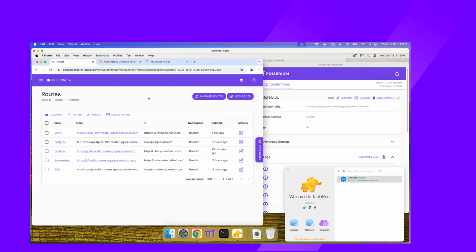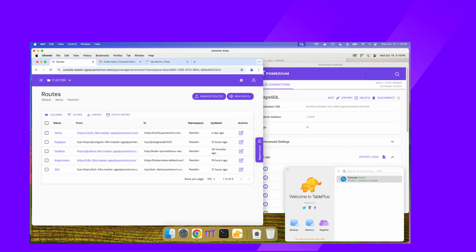So what I want to do is make sure that my sensitive routes like Grafana, Postgres, the Kubernetes API, and SSH hosts are only accessible from hosts that are under corporate device management.